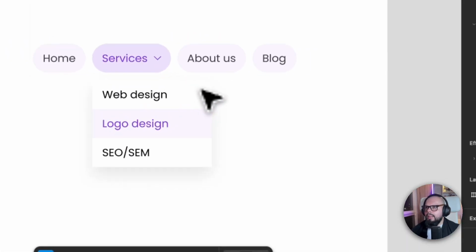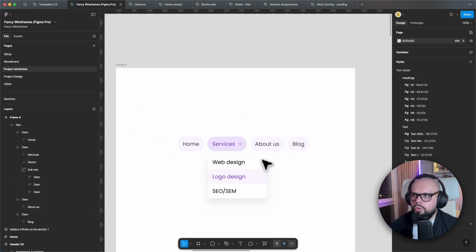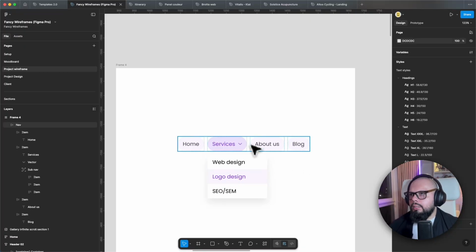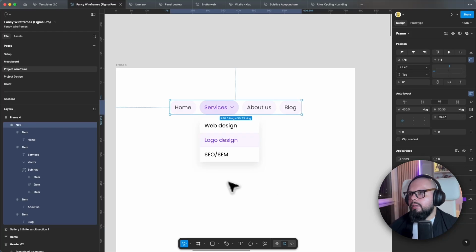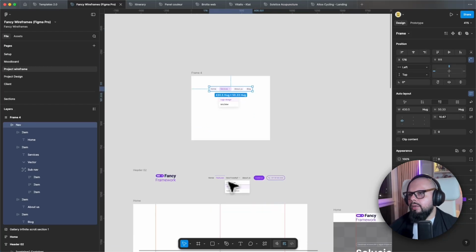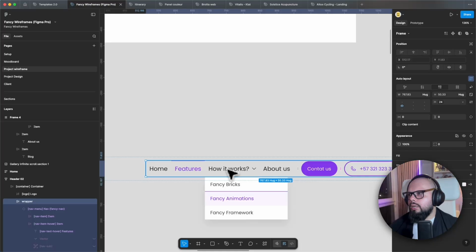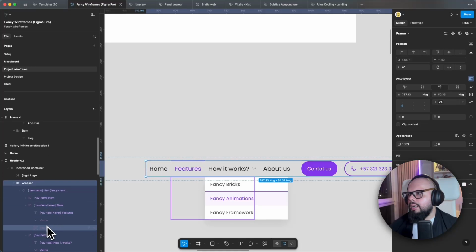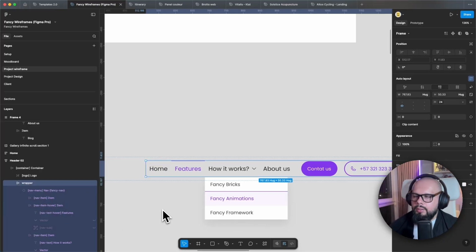So, this is the proper method to construct our navigation menus using auto layout, following sound design principles, incorporating appropriate gaps and paddings, and enabling the application of distinct styles for various states, such as a hover state, okay? So, let's say here we already have our first menu. They're already using Fancy Figma features. Remember that in our documentation, we have our labels here to help define the type of element it is. And when we copy from Figma to Bricks Builder, all the styles are copied over, and the design transfers exactly as it appears in Figma directly into Bricks Builder, okay? Without any inconvenience.